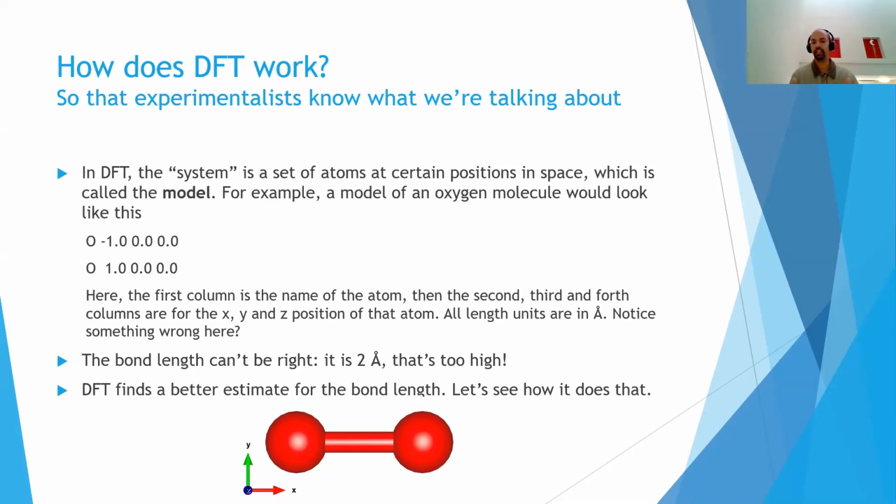DFT actually has the ability to tell you what the correct distance between the 2 oxygen atoms is. But how does it do that? So we start with the bond distance as 2 angstroms, which is too high. By the way, I'm just writing here a format for entering the positions of atoms. So these are 2 lines because we have 2 oxygens, X, Y, and Z. I'm assuming here along the X axis, one oxygen is at -1, the other oxygen is at +1. So that's our input file for the model.